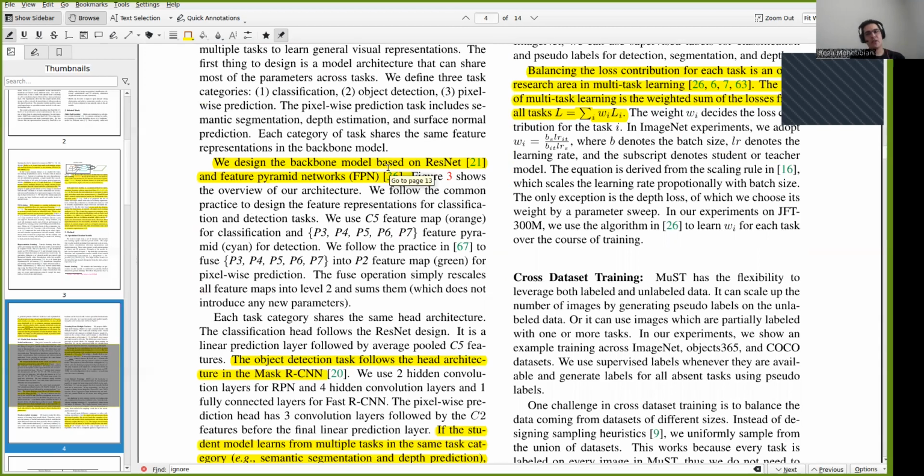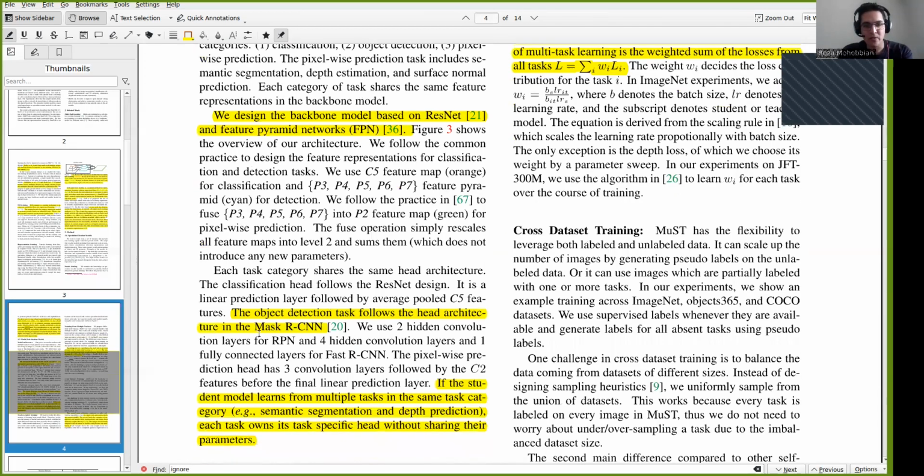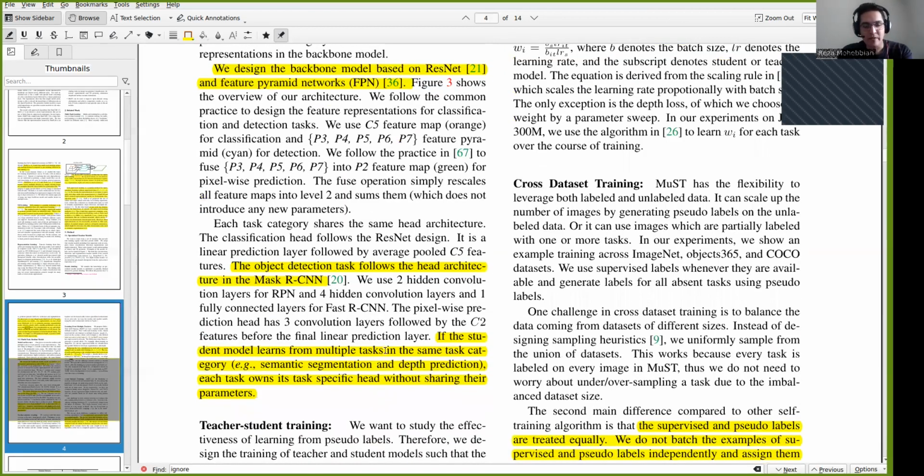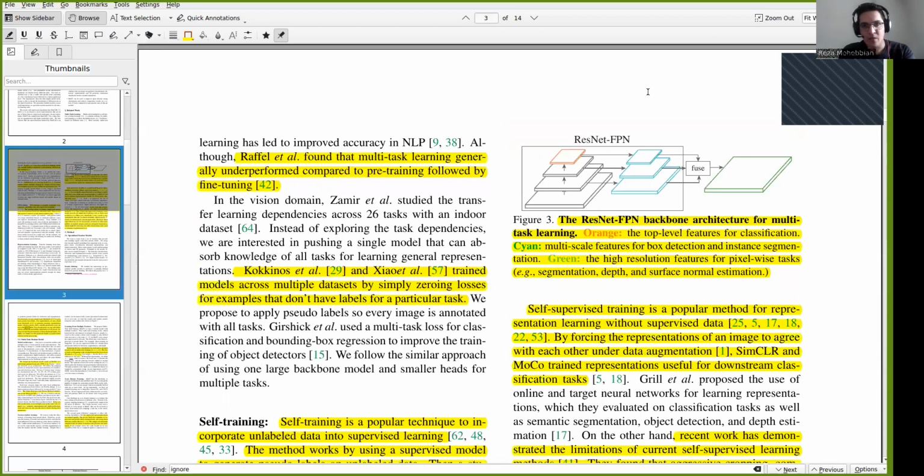There are some points here, as I mentioned in the block diagram, that they use the feature pyramid network. ResNet is the backbone, and they also use Mask R-CNN. So they mention that if a student model learns from multiple tasks in the same task category, for example semantic segmentation and depth prediction, each task has its task-specific head without sharing parameters. So as I said, they have different heads, so the performance on one will not affect the others.